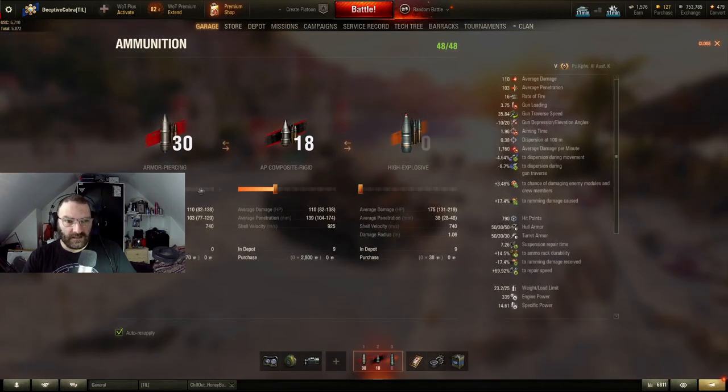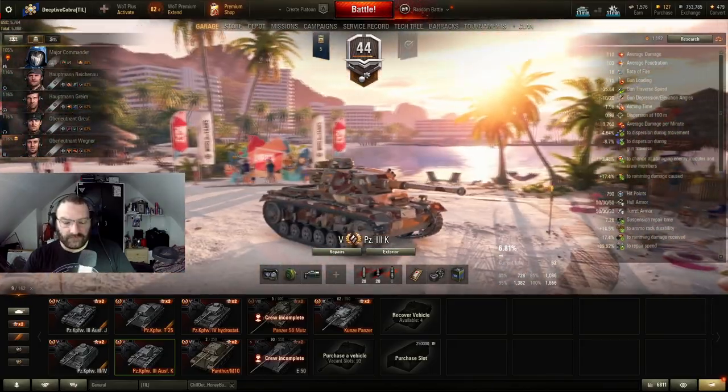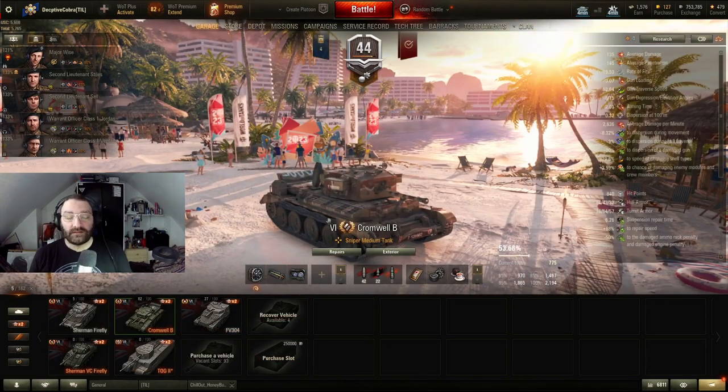I'm going to equal out and give me two more. AP shells. APCR. Alright, so we've got view range. We're offsetting the weakness of this tank. That, ladies and gentlemen, was the Panzer 3K.